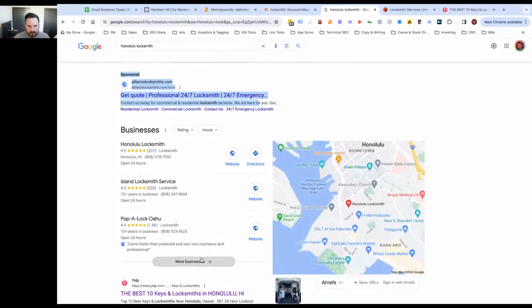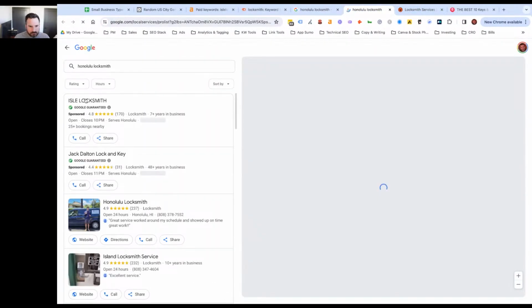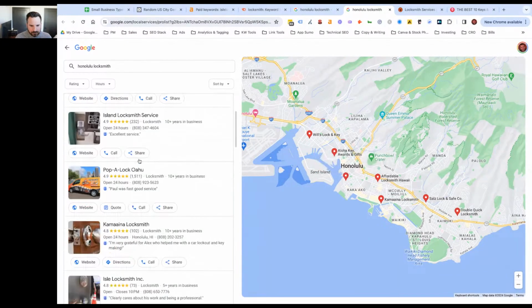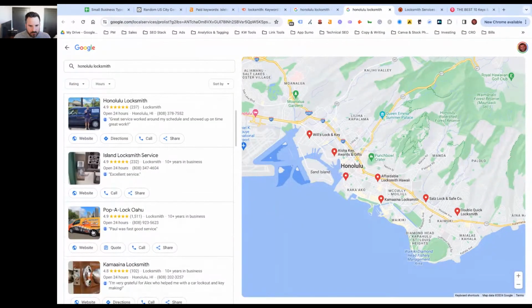Then for the local map listings here, let's take a closer look at where this company is. We'll see when you click into this, Google's still showing the guaranteed ads. And here we are, position 5.